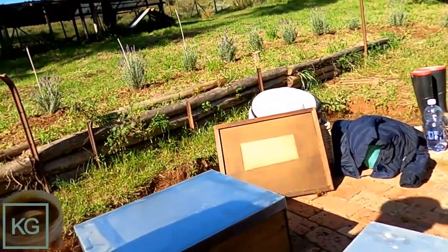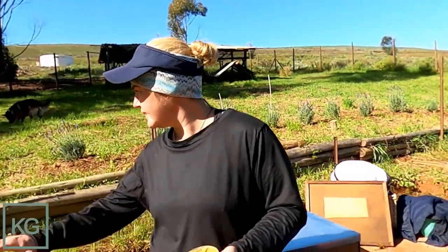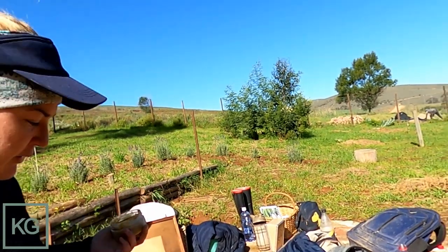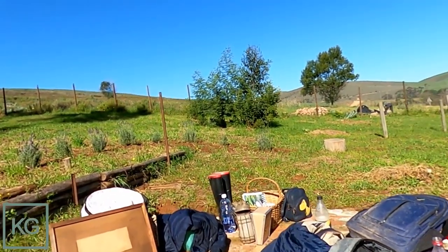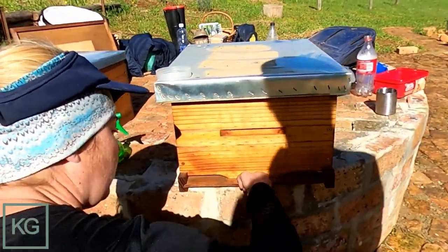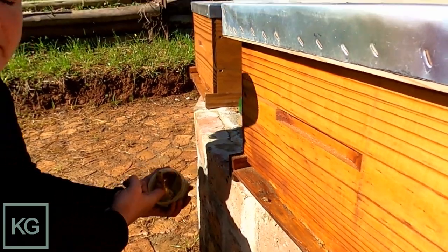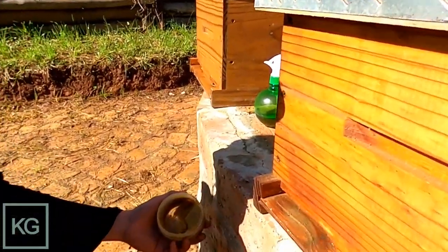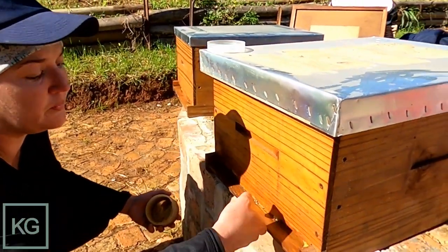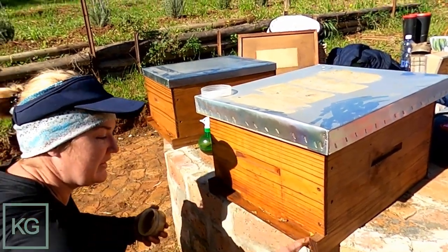Is that part of the reason why you've got the steel on top, so they can't bite? Yeah, we also have a rope type of thing that you tie it up, but I've now made steel stands for them to stand on, so nothing can get to them. Not everybody has got one yet. So you've lost some, especially in the bee catching boxes. Yeah. In the beginning I just put it on old tires, but like I said, the honey badgers came and ripped it to pieces. The bees were all gone. My box was broken, so there were like four full boxes that I caught that they stole. That was not so nice.